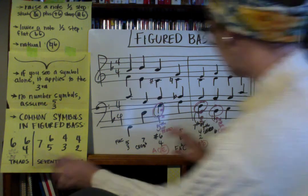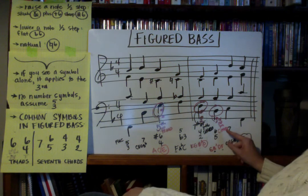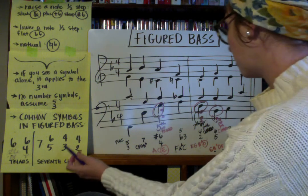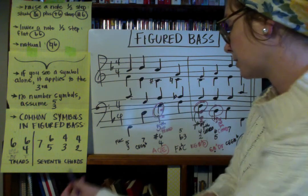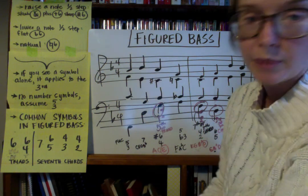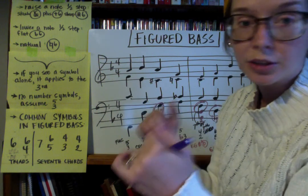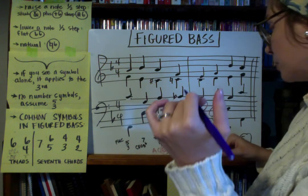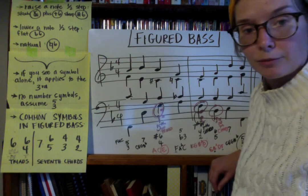If you see 7, it's just root position. If you see 6/5, that means the third of the chord is already the bass note. If you see 4/3, that means the fifth of the chord is already the bass note. If you see 4/2, that means the seventh of the chord is already the bass note. Okay? So you can have all of that literally written out on notebook paper beside you while you take the AP test. So you just have to draw the chord out and then write out your parts.